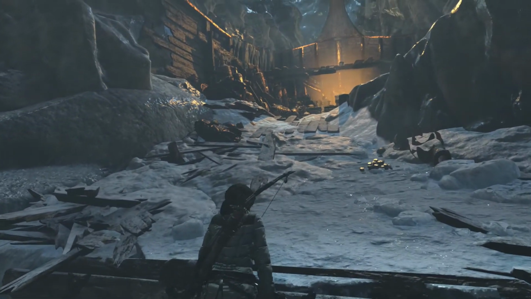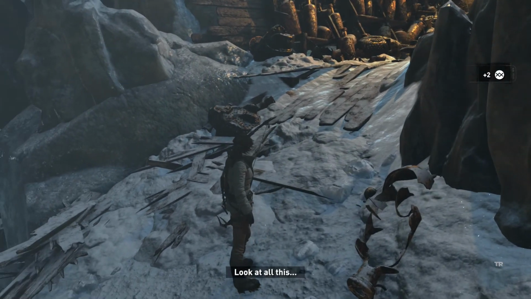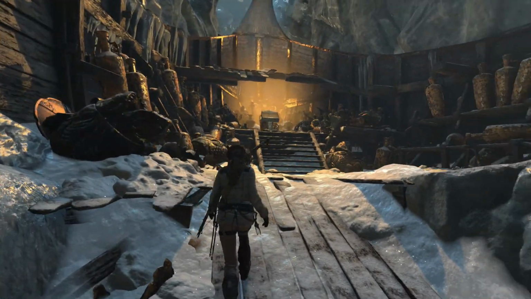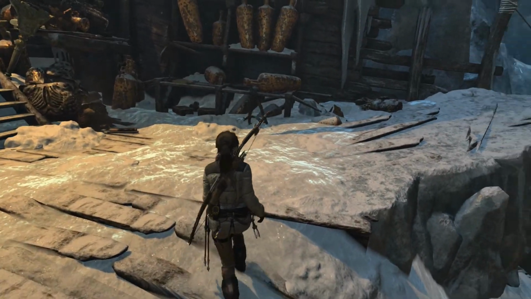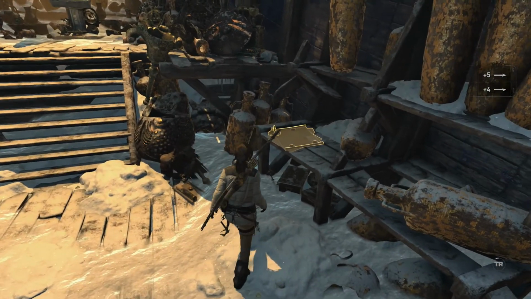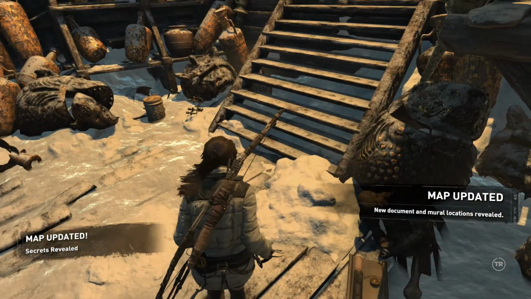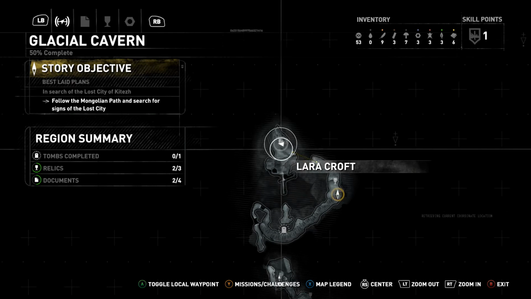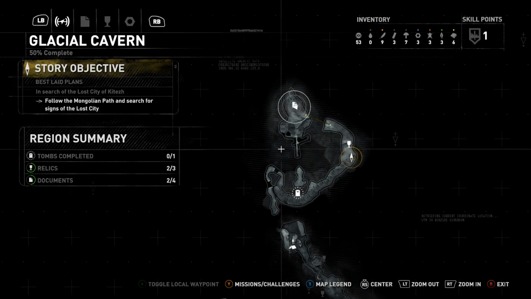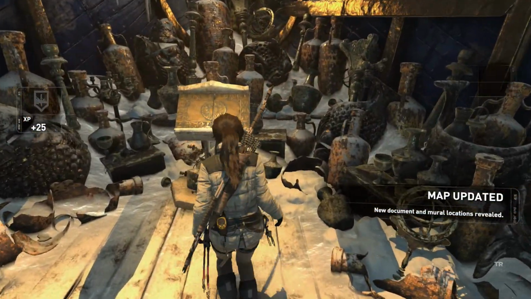And then we are. Let's see what goodies are in there. First, I've got some coins. Look at all this. Why were they carrying so much wealth with them? Could be pirates. No, no, they said Mongolians. Could be human riches. Got a map. New document here. Let's have a look at that. So we haven't missed anything about where we started, so that's good news. Big document here.